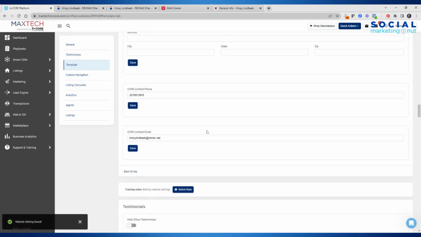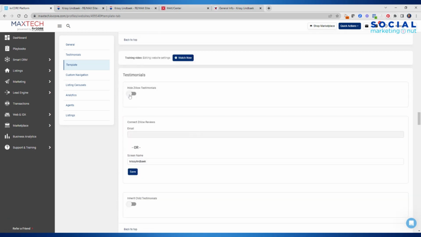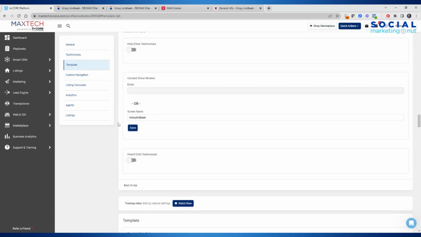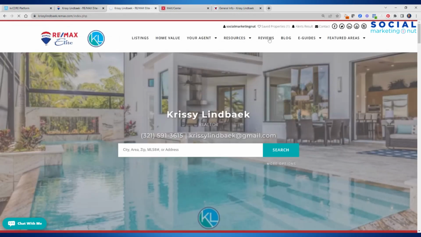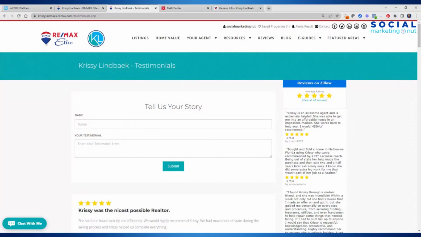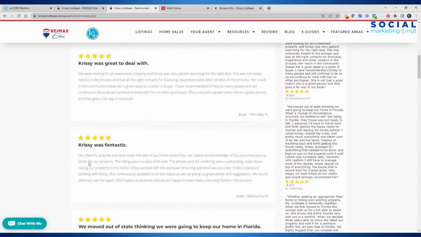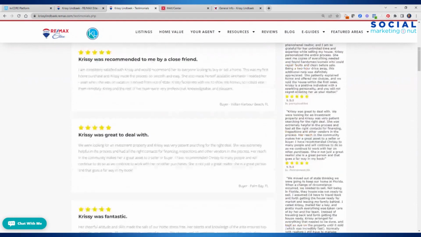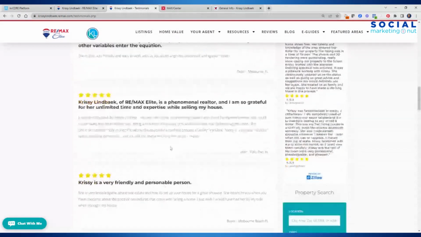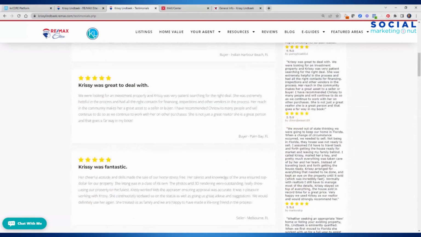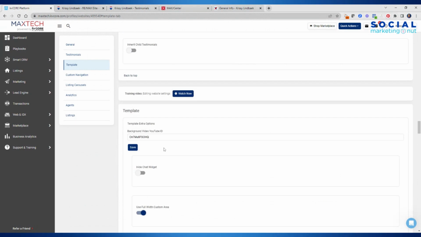Contact phone, I usually leave this alone. I don't want to hide the Zillow reviews. We are going to add in the screen name. That does not automatically pull over your reviews. You have to manually add them in order for a page to be created. Your Zillow reviews are going to populate over into the column. So these are the manual ones, and these are populating and synced with Zillow. So we definitely want to copy and paste. I do about 20 when I do websites, just to be able to get this page created and all that fun stuff. So we go down here.